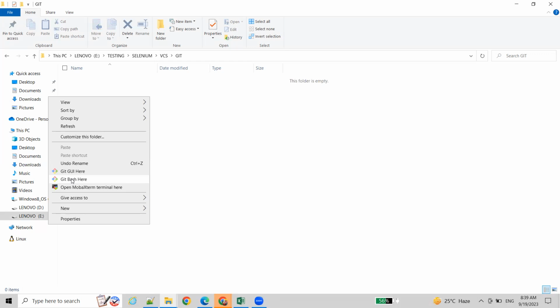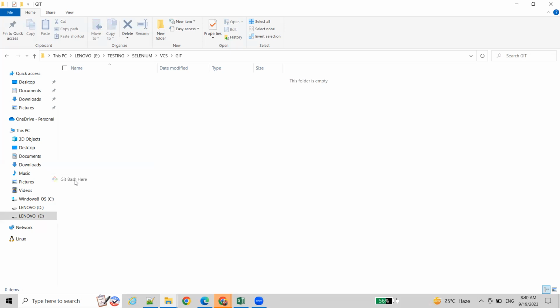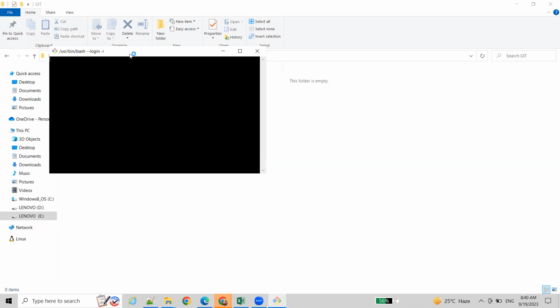There you need to write git commands to track the changes. Git GUI is the user interface. Some window will open, and the UI options also you can use to track the changes. If you learn Git Bash, the GUI will be very easy. First I will explain Git Bash. So in this particular location, I'm opening Git Bash.